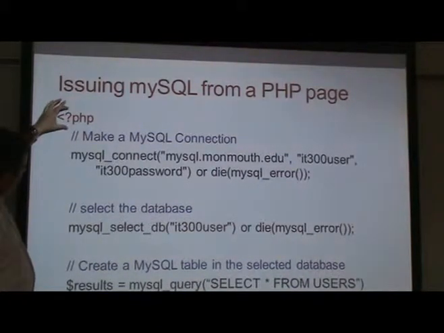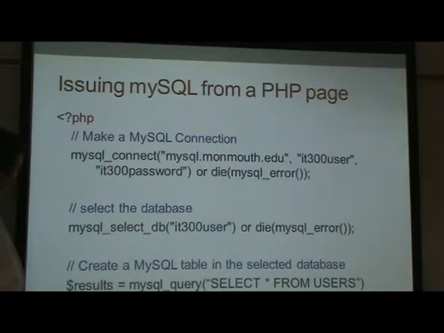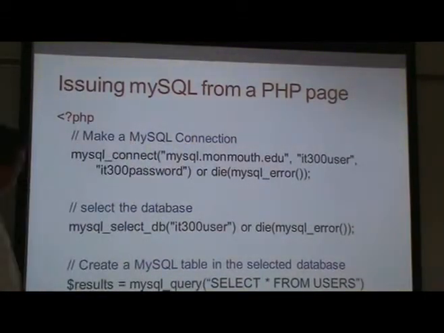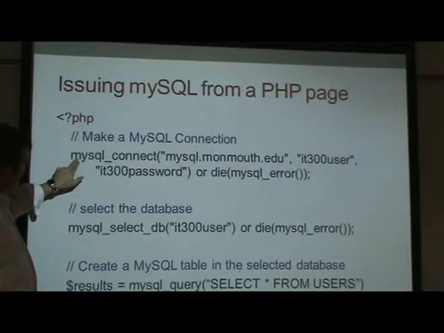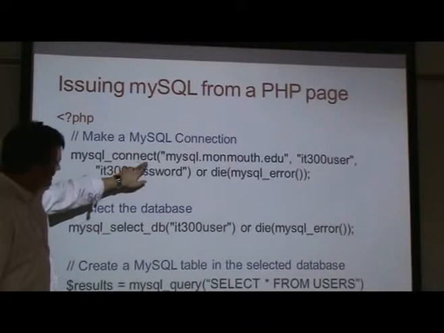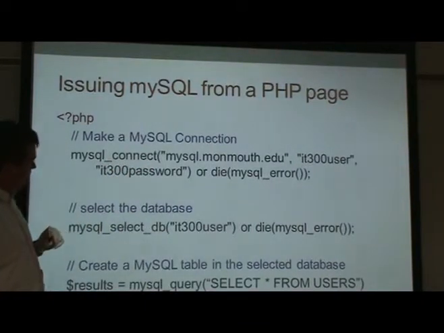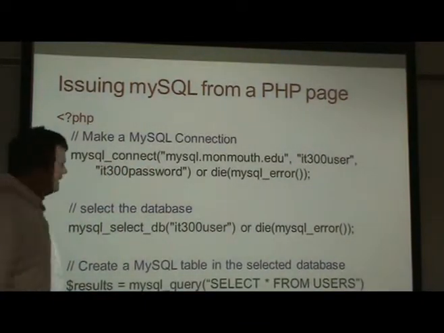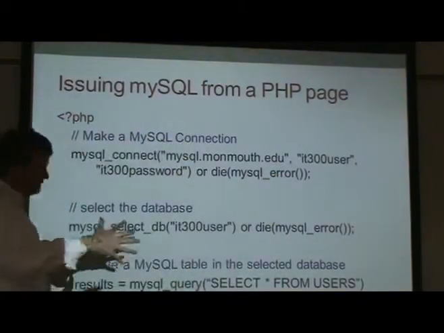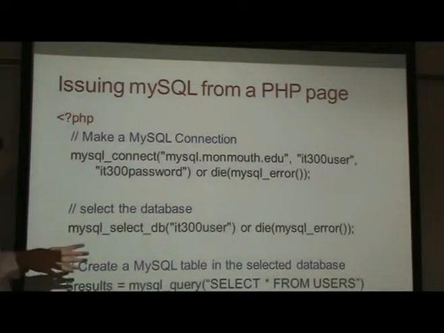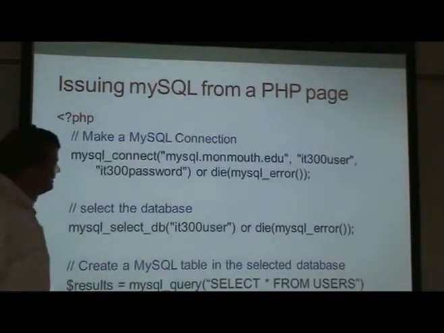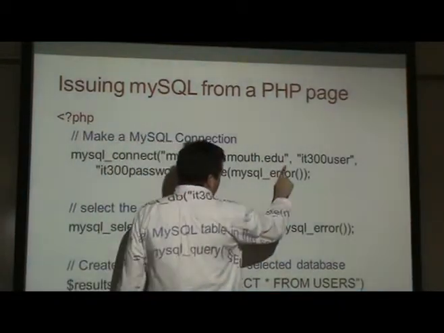In our PHP page, so this is now text within a web page, we want to first of all connect to the database server. So there's a PHP function called mysql_connect. And in there it needs 3 things. It needs to know the URL of the database server. A database server is a machine with a database on it that is saying, would anyone like to connect to me and ask me questions? So we're going to connect to the database server.